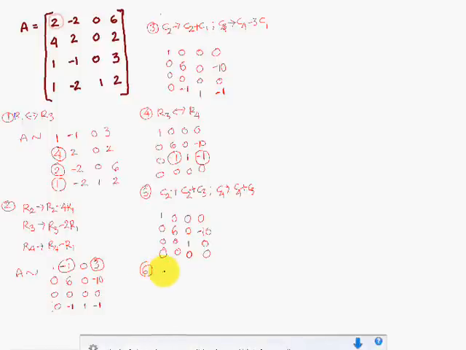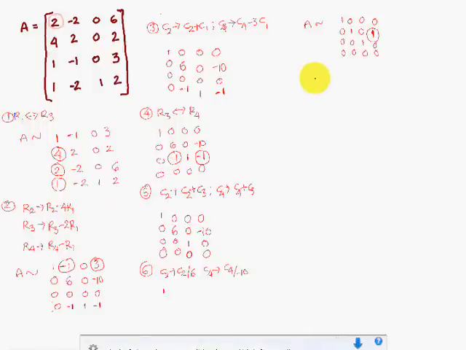the second column by 6, and similarly I am dividing the fourth column by minus 10. Let us look at what happens. Then the matrix will become 1, 0, 0, 0, and 0, 1, 0, 0, and 0, 0, 1, 0, and 0, minus 10 by 10, that is minus 10 divided by minus 10, you are going to get plus 1, and 0, 0. If you look at this, only the principal diagonal elements should exist and the remaining elements should be zeros. Therefore, you have to make this element 0.